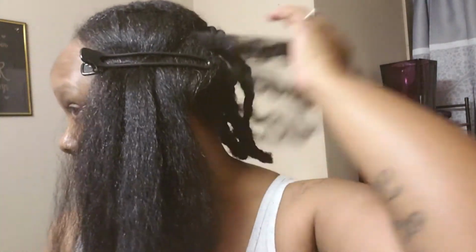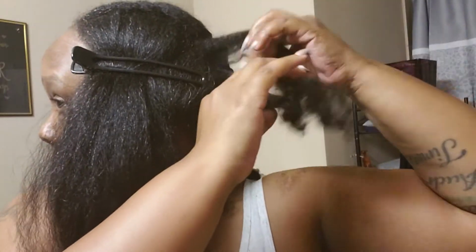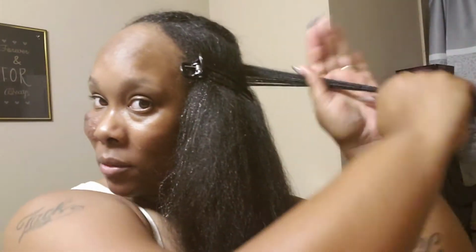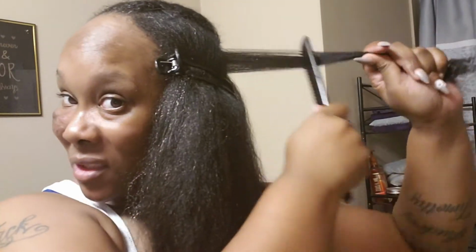People always say, I want long hair, I want long hair. You want it until you get it and then gotta take care of it to maintain it. And this is expensive to maintain, unless I go to my girl. Now, I do have two people I need in my head. One is actually doing my braids tomorrow, and the other one only does this, but I didn't feel like it, so I did it myself. You know what I'm saying? It's $45, but she would have to wash, deconditon, and everything else to my head. I got blue, and I didn't want to have to go blue. So, I just decided to do it myself.